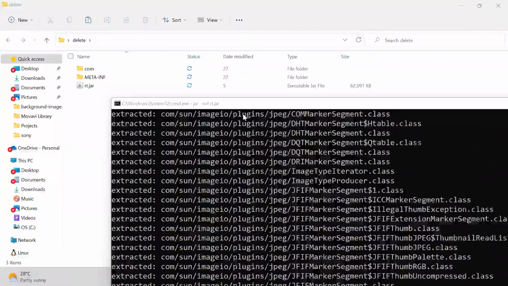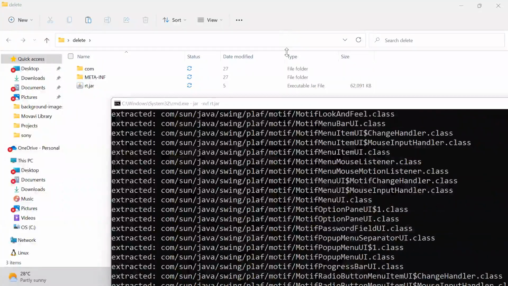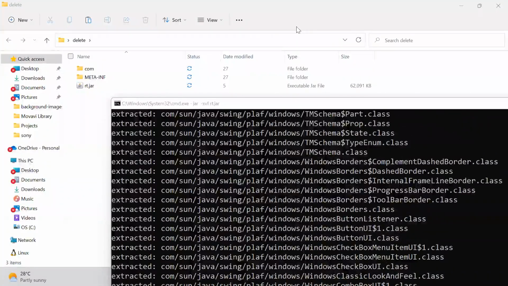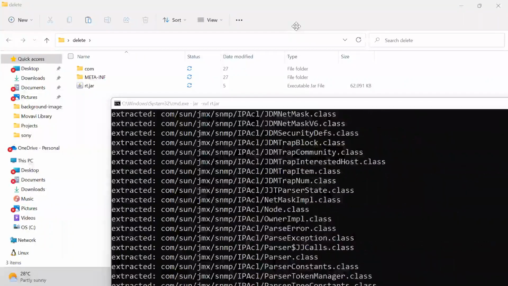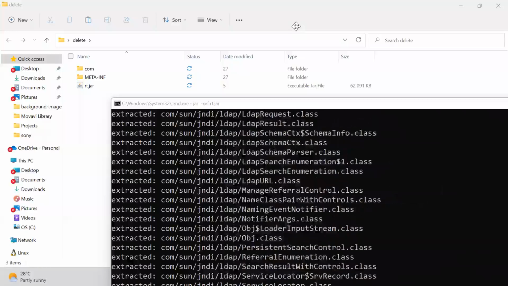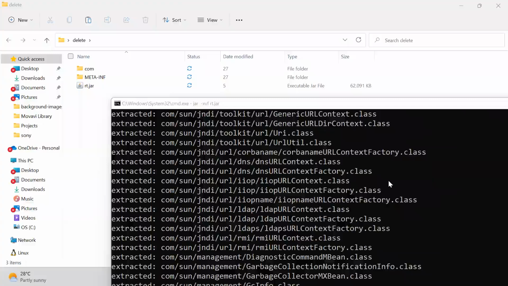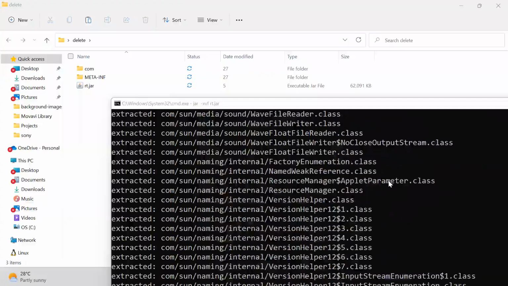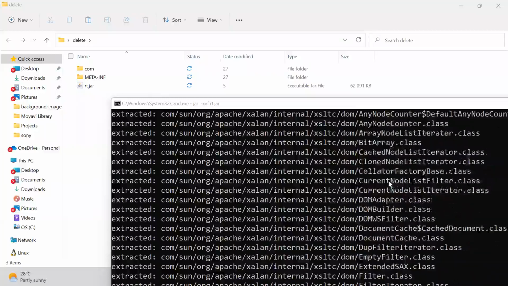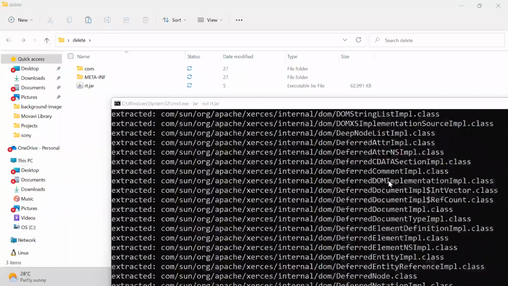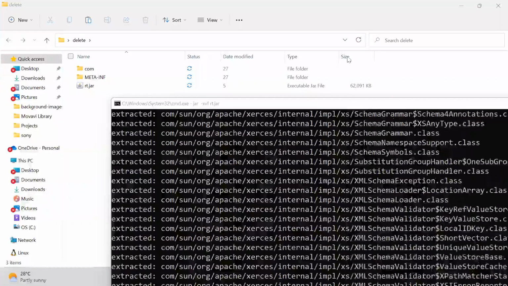Now I'm executing that Java jar command, jar -xvf space rt.jar. What is that rt.jar? Runtime jar. All the Java related classes are available in the rt.jar file. Now I have extracted that jar file. What is the command to extract the jar file? Jar space -xvf space jar file name. Now I extracted. It is still happening.